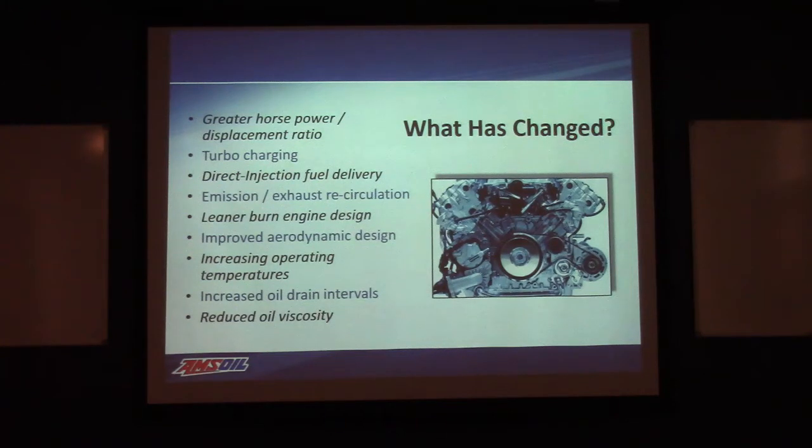Direct injection fuel delivery, totally different than what we saw in the past, causing issues with fuel dilution and this type of thing. Emission systems, emission recirculation. In many cases, what we're doing is taking exhaust gases and actually recirculating them back into the combustion chamber. And this is putting more and more contaminants in there, creating heat issues, creating deposit issues, things that we never really had to concern ourselves with in the past.